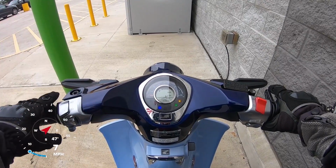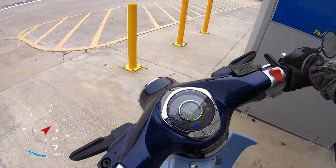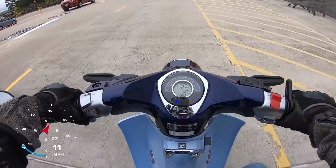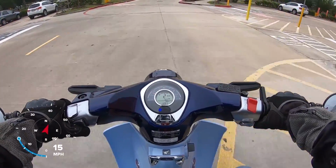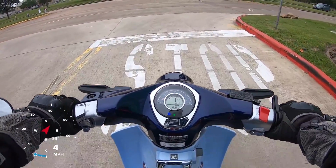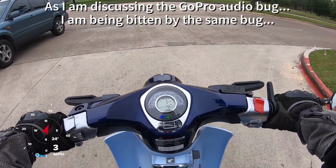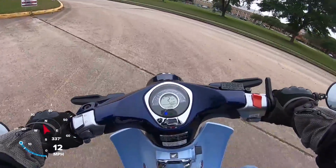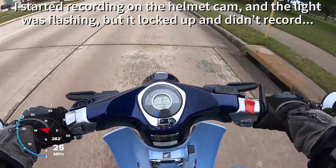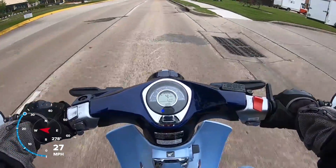Okay. Hopefully the adapter's working. So I haven't switched over to my dedicated audio solution that I was talking about. That'll be there eventually. The problem right now with the Hero 5, 6, 7 series is that the microphone is external and there's nothing you can do about it. That's just by design. GoPro, these adapters are buggy. They sometimes cause the audio to not record. They work for a while, but don't work. The bigger issue is there are none available right now. It seems like around the world.